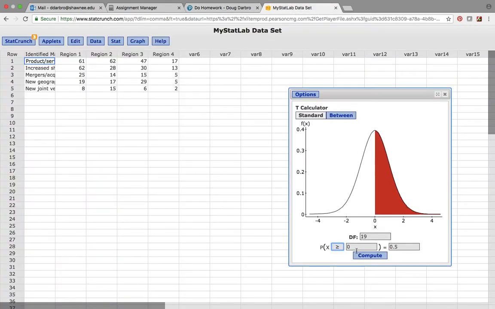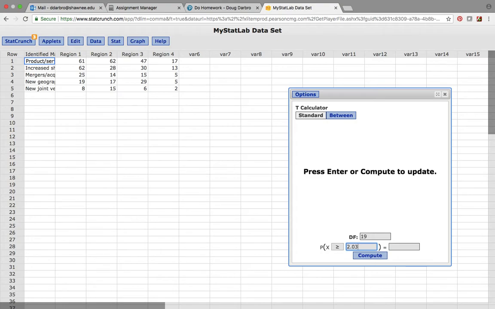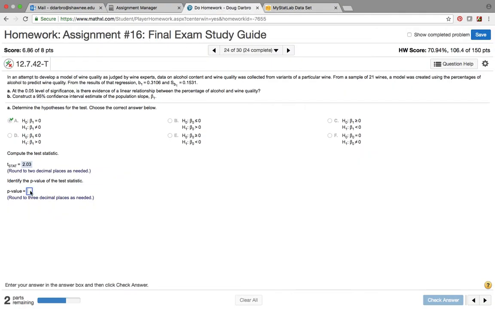So 19 degrees of freedom and I want greater than 2.03, compute. So I need to multiply that by two. If I take 0.0283 times two, I get 0.0566.